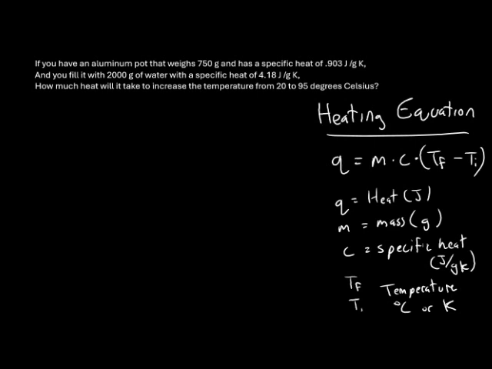To find the amount of heat it takes to heat this pot and water, we first write that the total heat equals the heat needed by the aluminum plus the heat needed by the water.